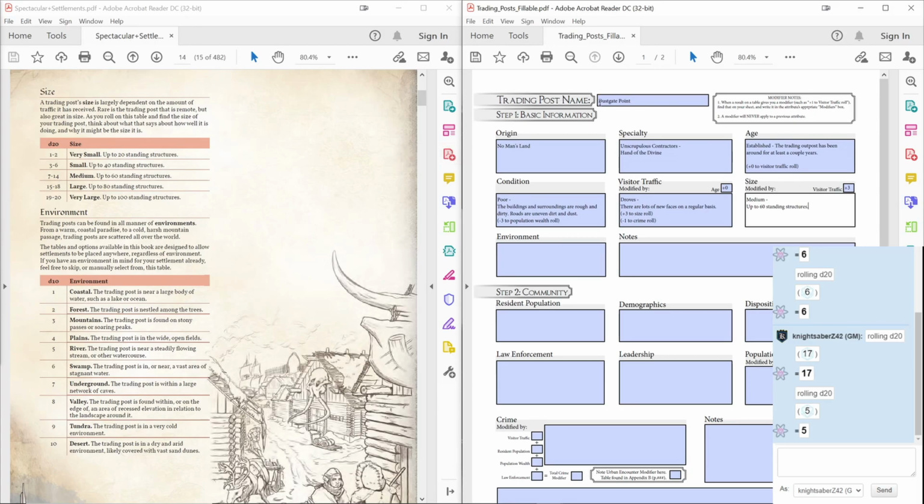And I did kind of put it at Dustgate point, but I'm actually curious to see what we will actually roll here. So let's go ahead and roll that 1d10, and we got a 5, which is a river. The trading post is near a steadily flowing stream or other watercourse. And if I had actually chosen to take one of these options, to kind of go with the name, I would have probably taken desert.